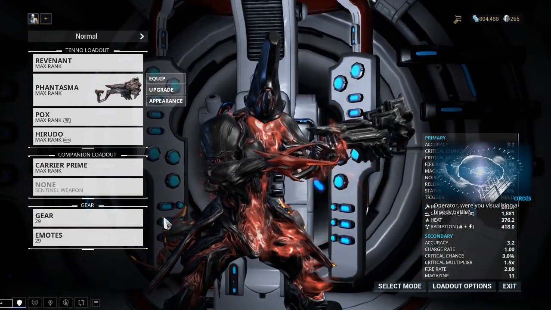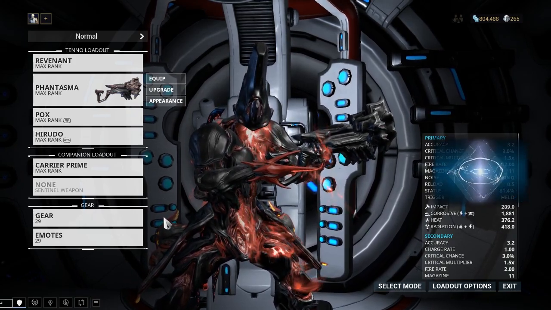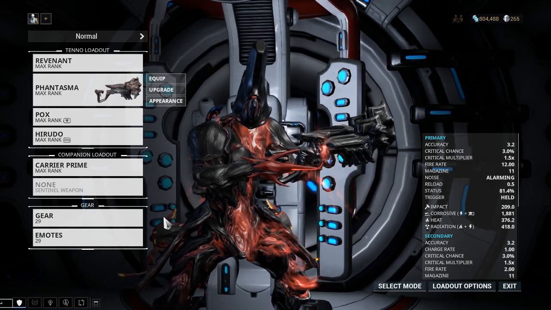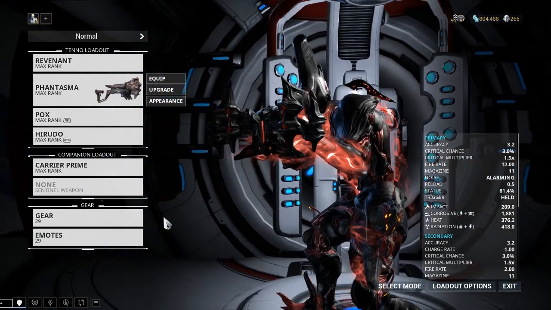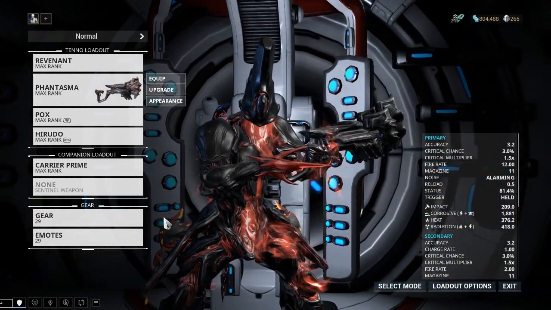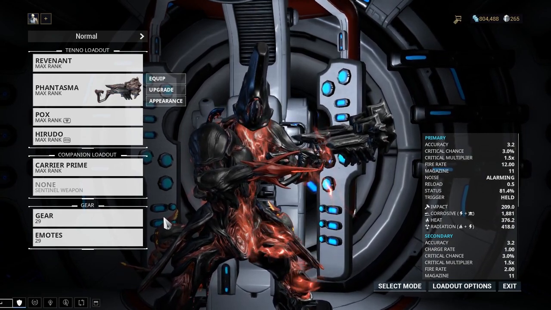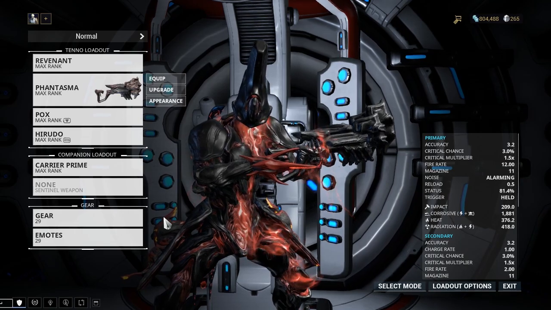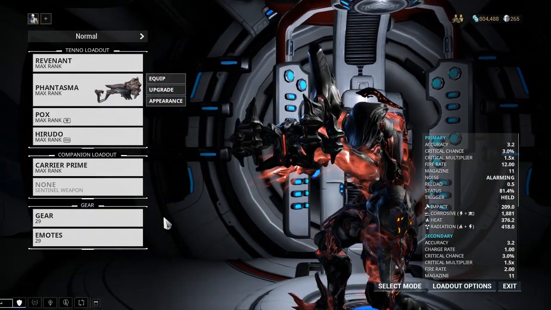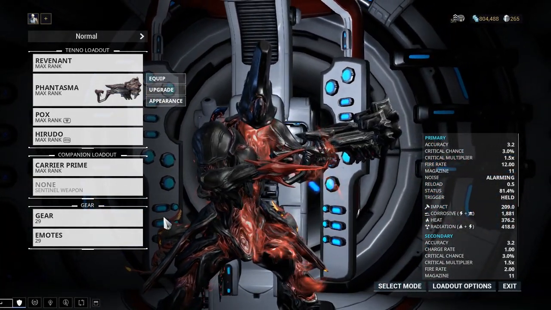Today I'm going to be showing you my Phantasma build. This thing is a beast, just like the Revenant is. It's basically the Ignis combined with the lens, because it has a secondary fire and also has a primary fire. The primary fire works a lot like the Ignis, and then the secondary fire works almost like the lens, which is basically like it shoots out a grenade on the ground, and you can kill yourself with it, so you got to be really careful, but it does some extreme damage.